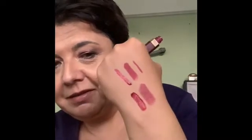So if you're a bit scared that Velvet Myth is going to look a bit too vampish on you, unless you're very fair, your lips are very fair, I don't think it will. I'm going to put it on in a minute so that you can see. Now, the other one I compared it to, a couple I picked out. So before I move on to the other brands though, I did want to show you the lip luster that goes with Night Crimson, because it's part of the Vintage Vamp set. So this is Charlotte Tilbury's lip luster in Unleash Me, and that is designed to go with her lipstick Night Crimson, which is there. So I thought it would be interesting to then compare it with this lip gloss. And again, they look quite similar.